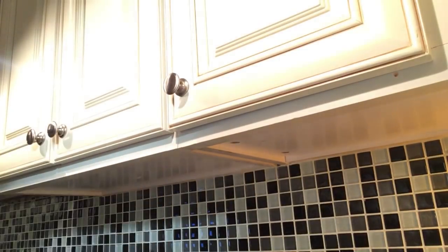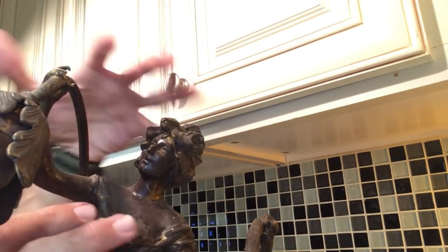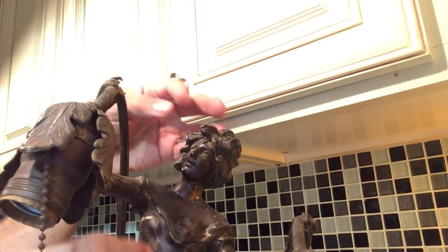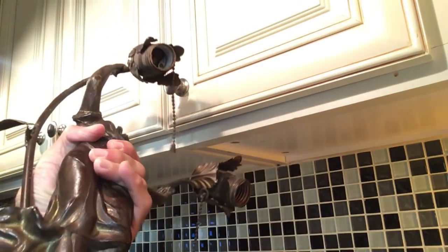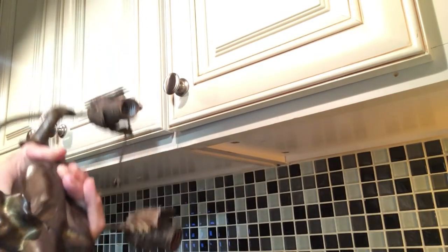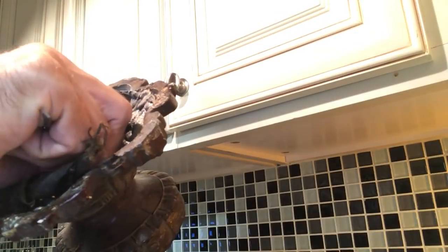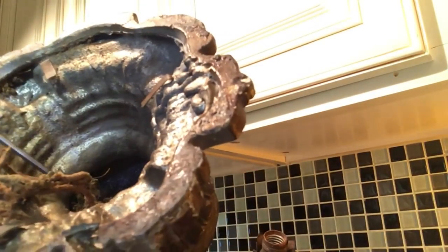which hasn't been patinated. I would also say, which I neglected to say, that this has a patination on it. This brown color or bronze color would be applied over the spelter first, and then she was gilded. So we really do have an original patination. It's just the layer that wasn't meant to be seen. The gilding goes over top of this bronze patination, but I'm leaving it like it is, as I said. Okay, all right. You can see in there the metal rods from her arms are coming down, from the sockets rather.